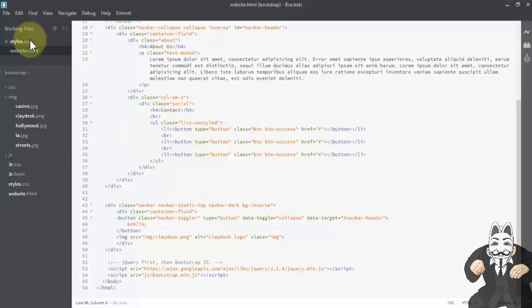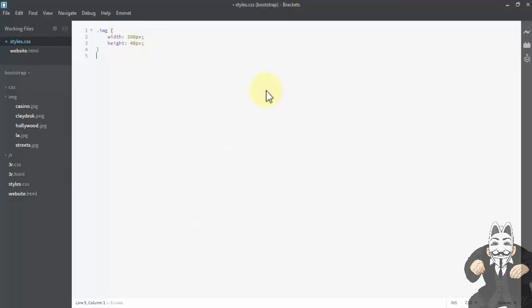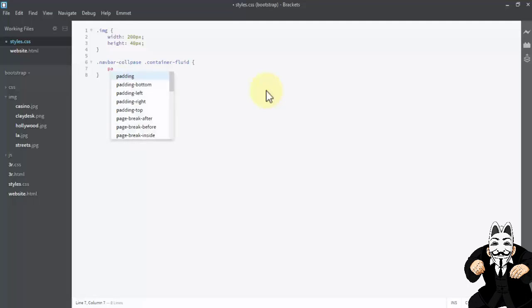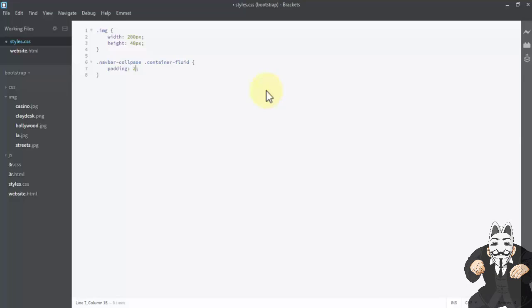Now navigate to our styles.css, and after our image tag we are going to target the navbar dash collapse ID and give the same function to our container dash fluid ID as well. Press enter, and inside this we're going to give it a padding of 2 rem and 2.5 rem.